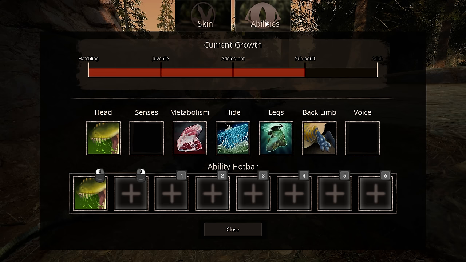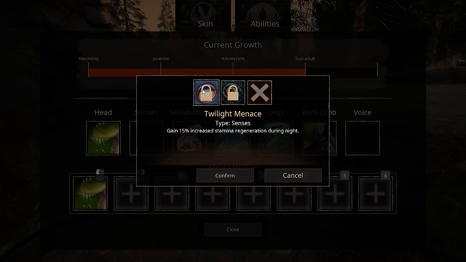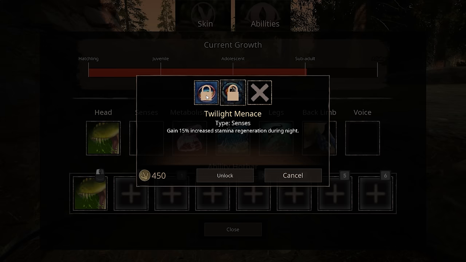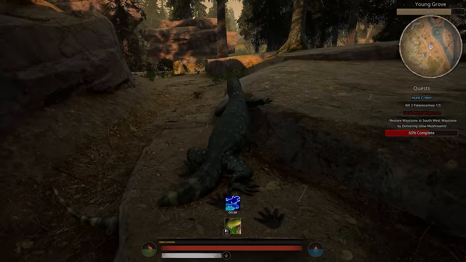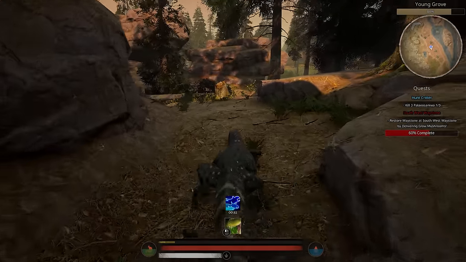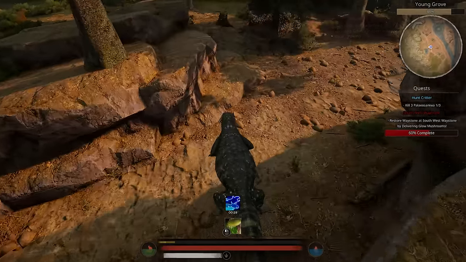And do we get anything extra? There it is! Okay, so voice, we don't have anything, but we have Twilight Menace, gain 50% increased stamina regeneration during night, or see clear underwater. Heck yeah, I'm gonna get the stamina. I don't care about seeing underwater, are you kidding me? Yes! So if I did have slow stamina regen at night, ha! Not anymore! Oh!